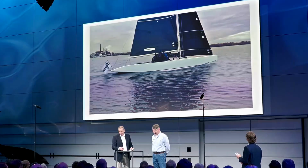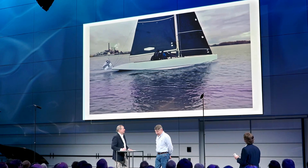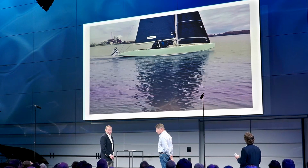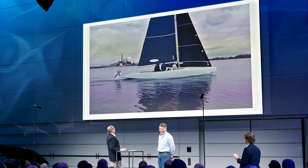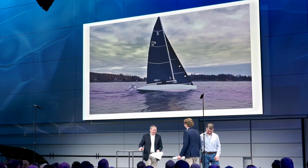Click again, so that starts. So that is the boat sailing. That's a test we did in the fall. Looks super clean. Whatever way you look at the wake, the sound is clean, from the power boat next to it. If that's not a clean wake, I don't know. Okay, that's it. And going forward, thank you.